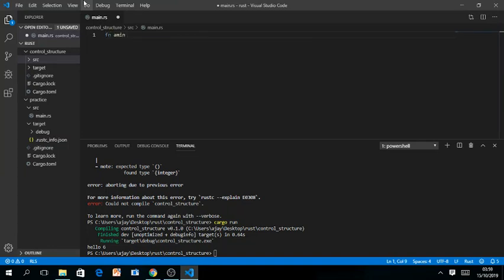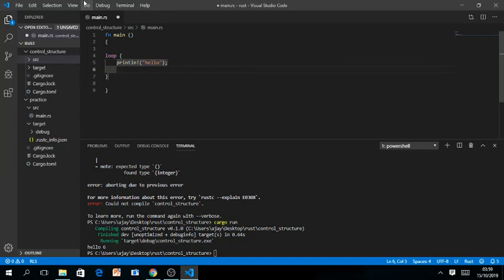First of all, I write fn main, and after that I write the keyword loop, and inside it println hello. Now in this type of loop we don't have any condition in the syntax of the loop. We have to add the condition explicitly to terminate the program. If we don't add the condition, this type of loop will print the statement infinite times. So we have to add the condition explicitly in the body of the loop.